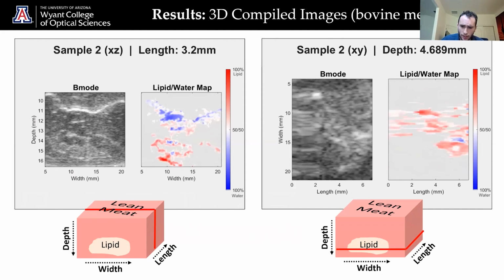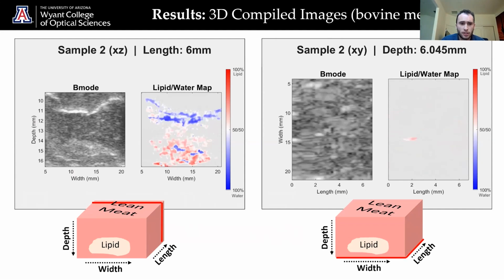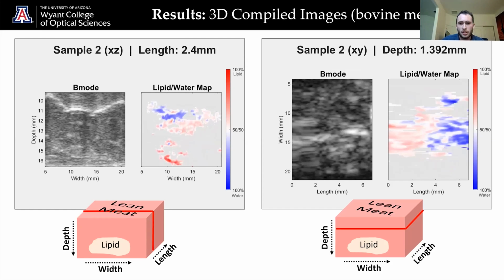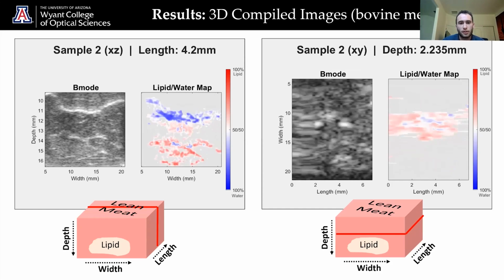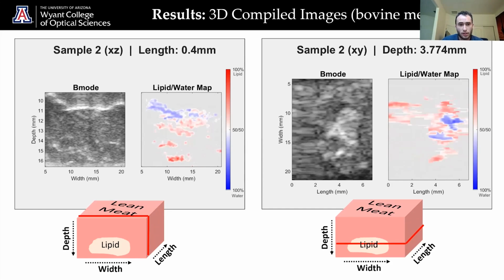These are cut into sections of 1 centimeter by 1 centimeter cubes. And these chunks of meat were chosen because they have lines of intermuscular fat. So you know what marbled meat is, or a good steak, you have these lines of intermuscular fat separated by chunks of lean meat, which is mostly going to be water-based.